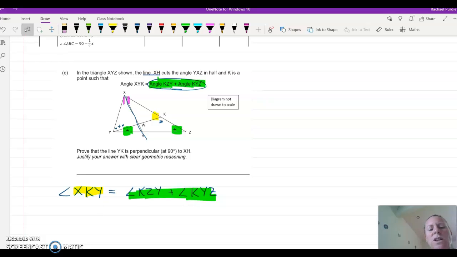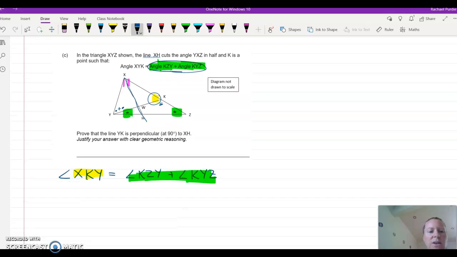Oh, yeah, of course. So we can now describe the size of our angles, can't we, in relation to these guys? So if this guy here, XKY, if he is the sum of those guys, then I could describe angle XYZ, which is the one that we're after, or XYK. So angle XYK, which is, I don't know, let's make it blue.